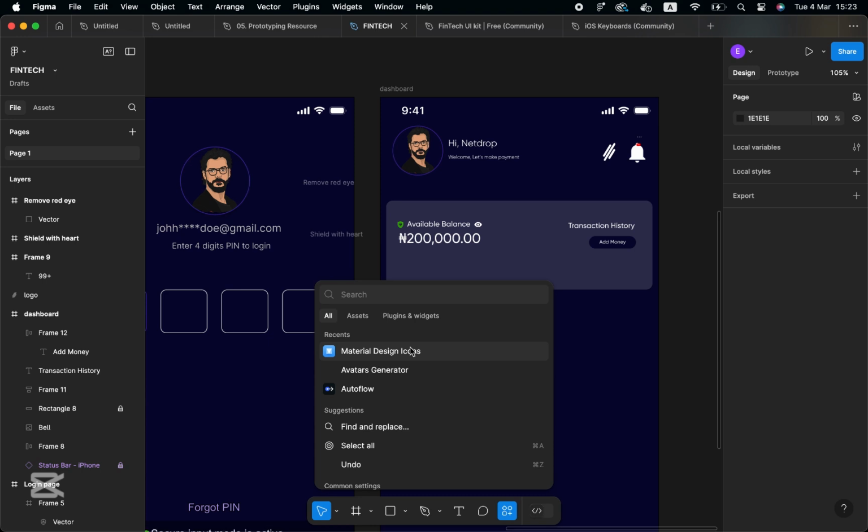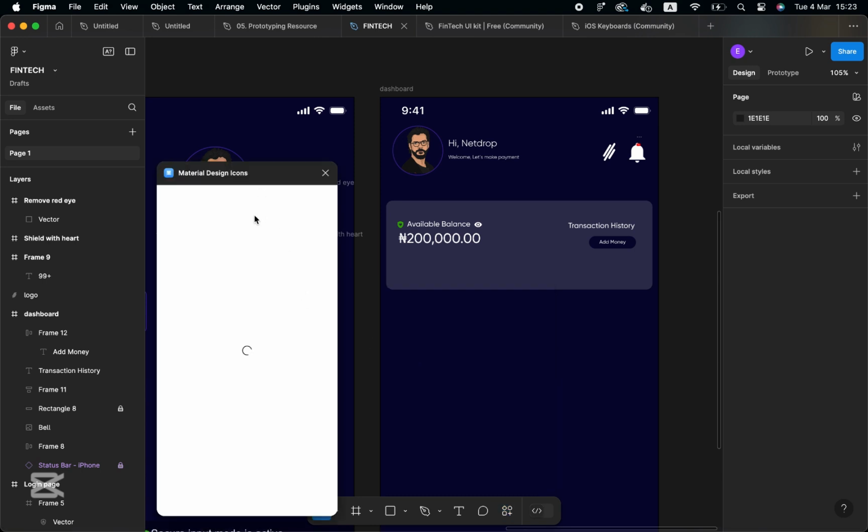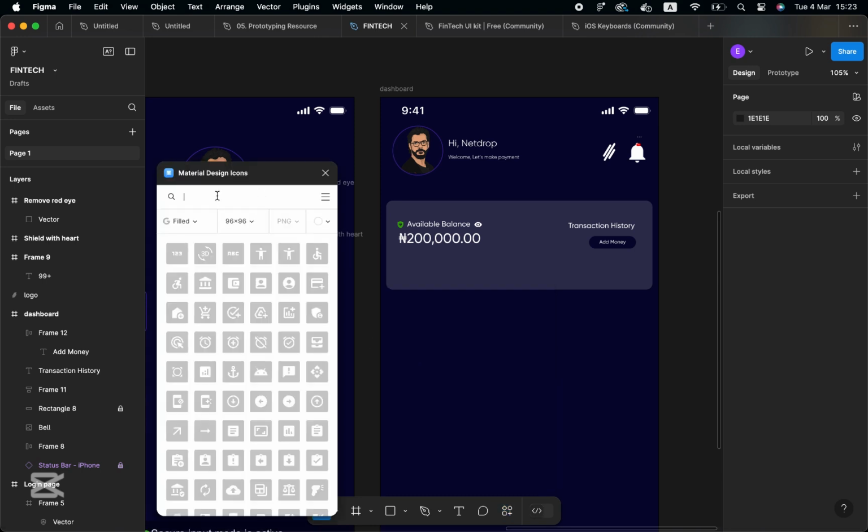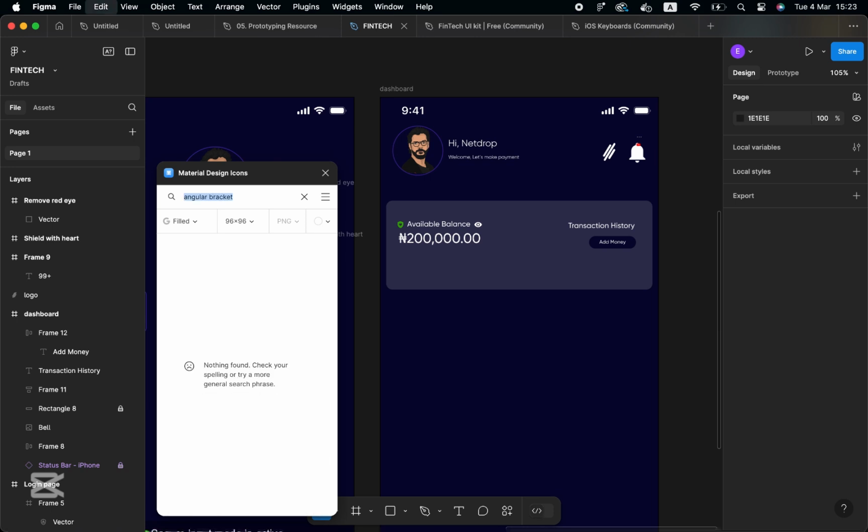Now the thing I want to do next is include the Material Icon design, and I want to add the arrow forward. I'm just trying different things because I really don't know what it's called in Material Icon design for now.